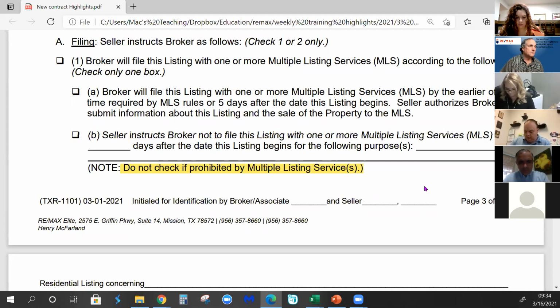So as soon as you do that, you better have a sign in the yard and have it in MLS so that anybody can see it. And I think that we need to monitor ourselves. I ran into a property where the lady called me and said, could you come look at my house? And I go there and look. Well, there's an agent sign in her yard. It is not in MLS. It is not anywhere. And this guy has his sign out there, and it looks like it's been there a while. I called him immediately and said, you need to get that in MLS or get your sign out of her yard. She thinks you're marketing. You're not.